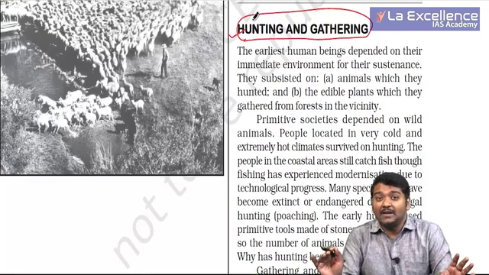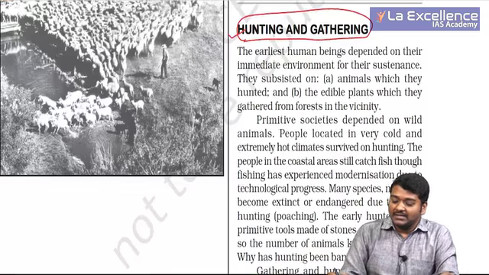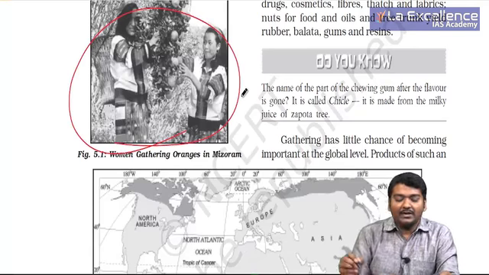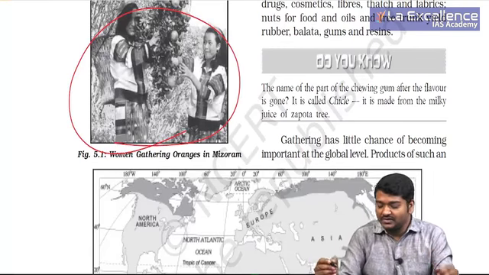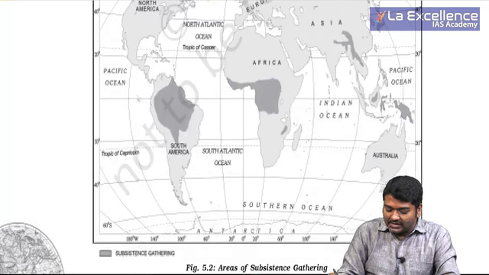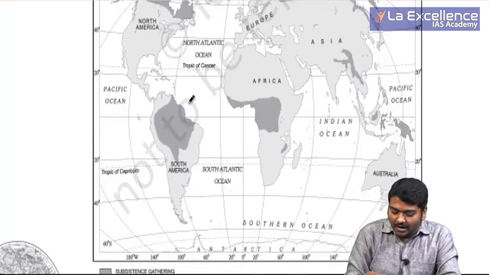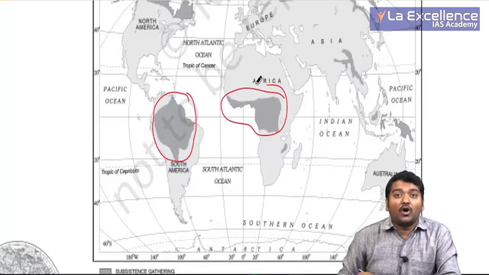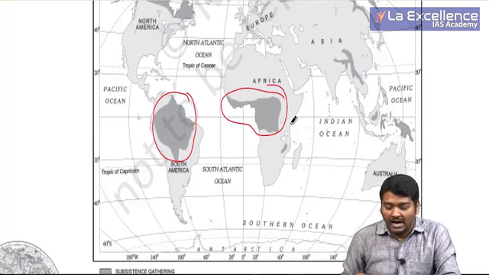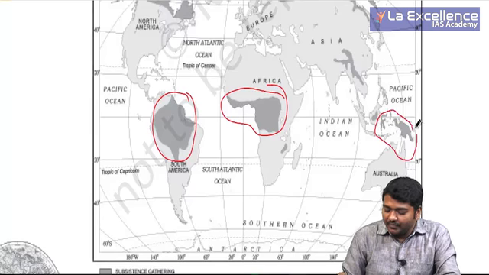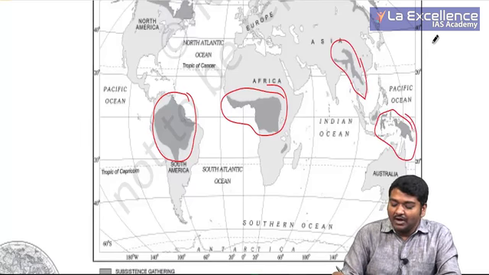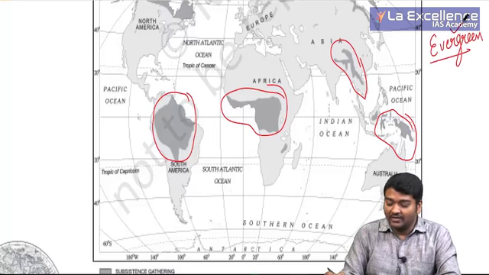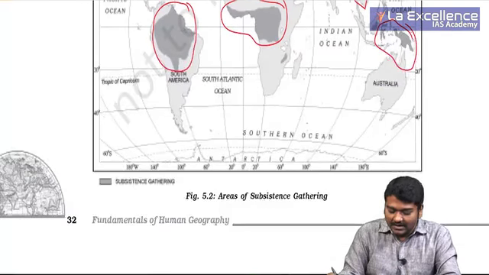Hunting and gathering is still practiced in our countries at some points, especially when you look at, can you see the woman actually gathering oranges? And when we actually look at some of the most important areas like Amazon forest, evergreen forest, Gabon, Congo, Democratic Republic of Congo in Africa, can you see Philippines, wherever you have evergreen forest, usually we observe some sort of gathering taking place, correct? This is there till now.